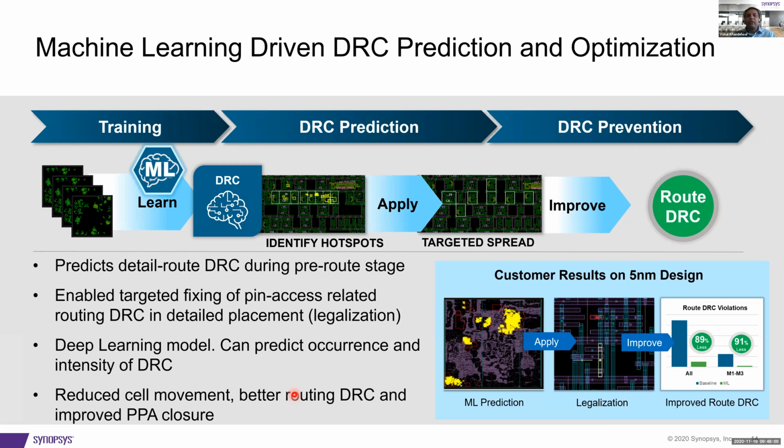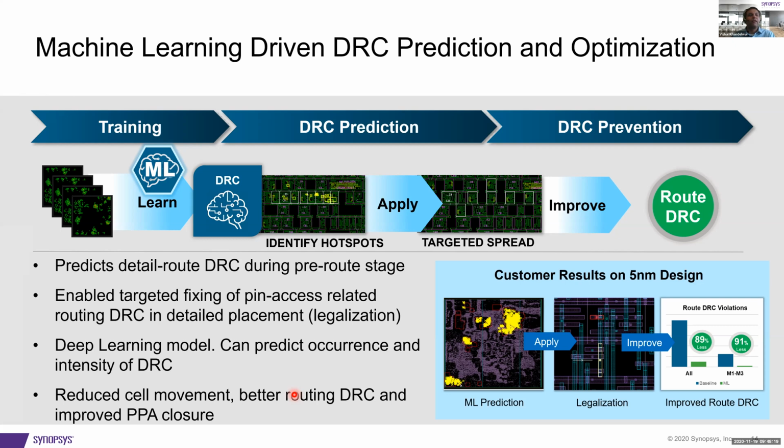Another interesting work is DRC prediction. Many people have spoken of it, right? You want to be able to predict detailed route DRC early in the flow. You want to plug it into placement, which also is an interesting topic. I'll add a few words on that, but you really want to do something good with it. We've explored this for about maybe 3-4 years now. We've gone through a few generations of models.